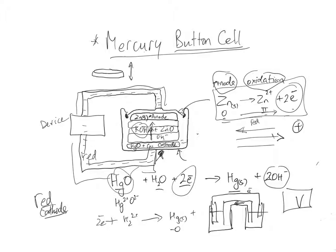Button cells are valued for their practicality and compact size. They last a very long time without the reaction breaking down, so they hold their voltage for a long time — they have a long shelf life. You can look at the slides and PowerPoints about comparing the button cell and the dry cell.